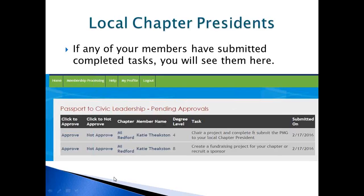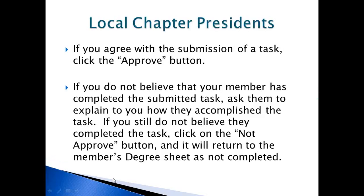This is where you have to decide whether or not you believe that they actually accomplished them. If you agree that they did actually complete that task, hit the approve button, and it is immediate. The second you hit approve, bang, it shows up in your member's profile as having been completed. If you are questioning whether or not that member has completed the submitted task, ask them to explain to you how they accomplished that task. If you still disagree, you can hit the not approve button, and it'll show back up in their member profile as something that still needs to be completed.